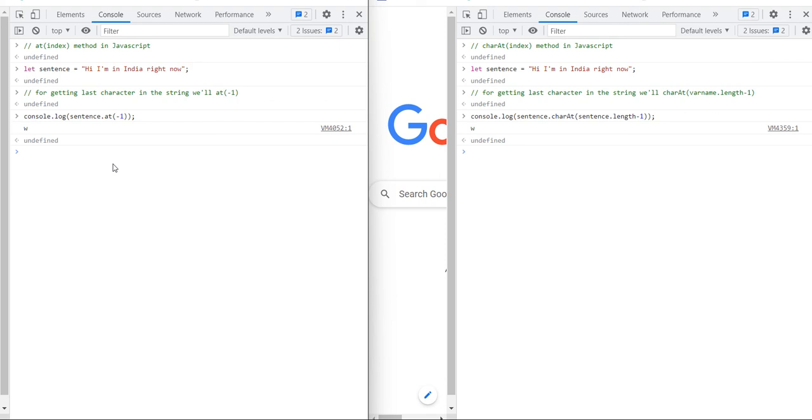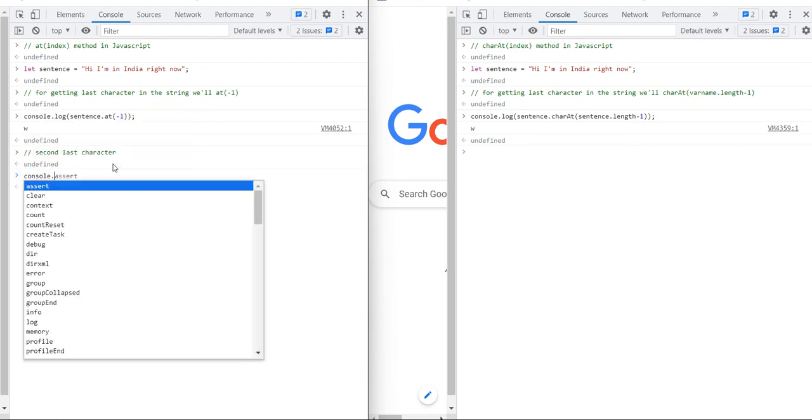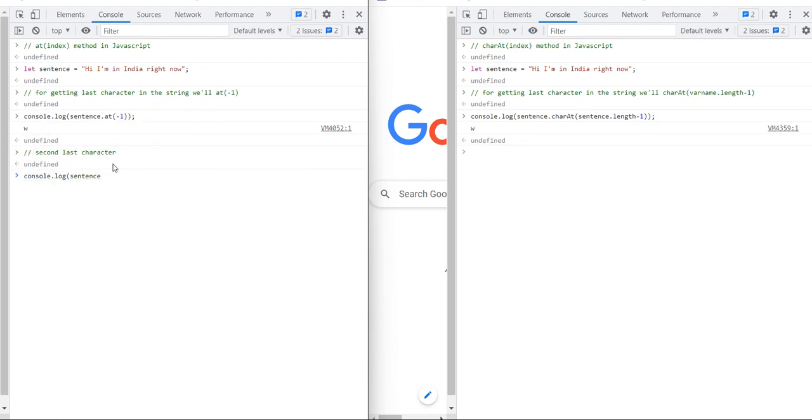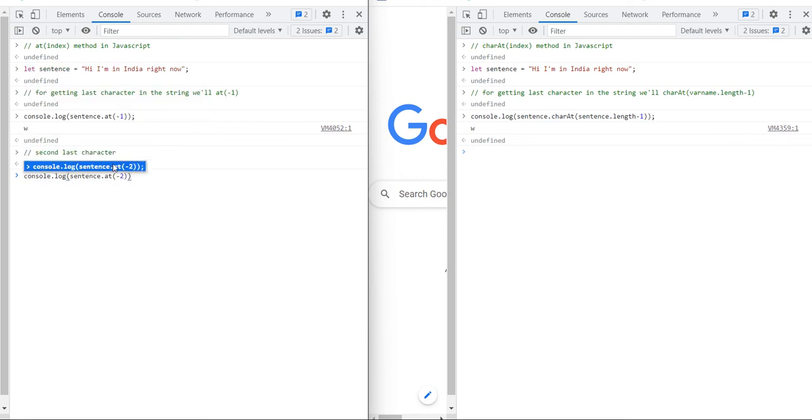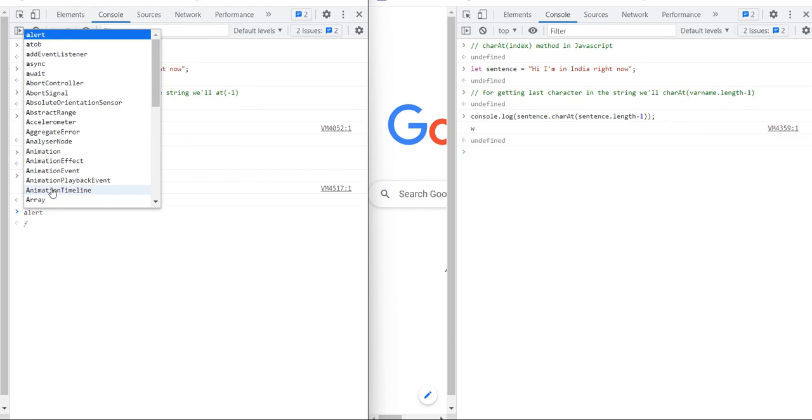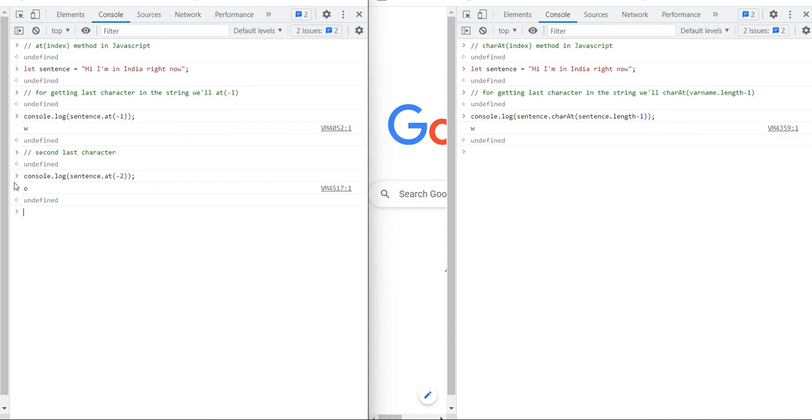For example, for the second last character, we will mention sentence, then at, then -2. This will give us the second last character in the string. You can see that O is the second last character in this string.